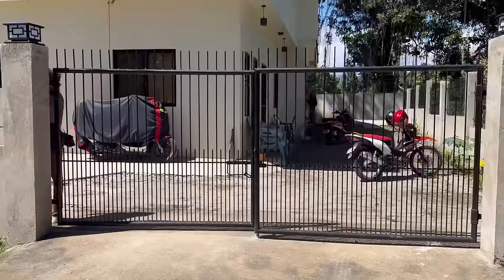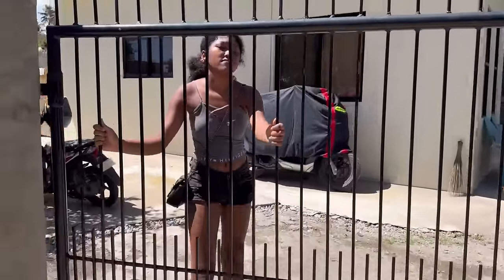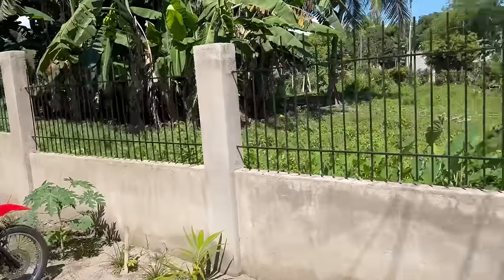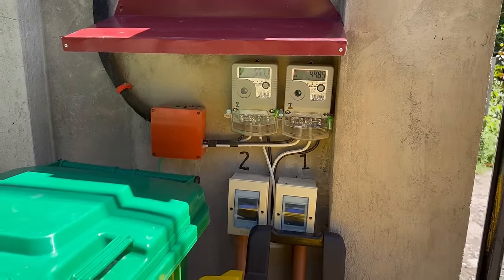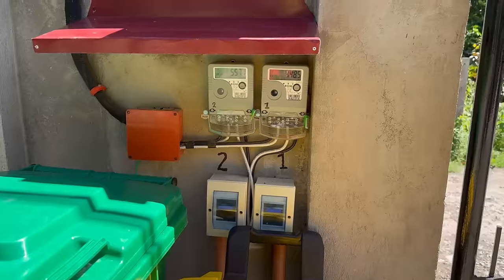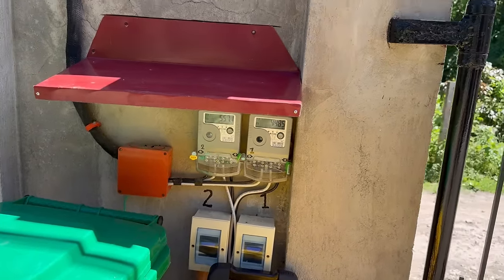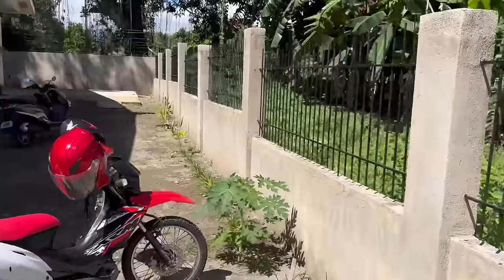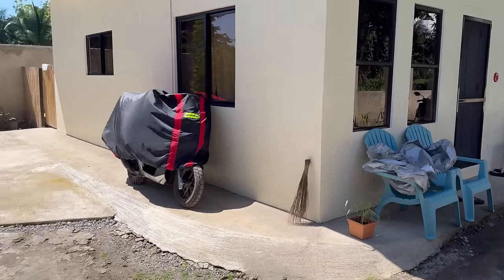You can see it is gated, with a lock. Here's a nice plus — you get your own meter. A lot of the times when you rent a place, everybody's hooked up to one meter and your landlord just tells you what you owe. It is enclosed and you do have a neighbor — not the landlord, but another tenant.